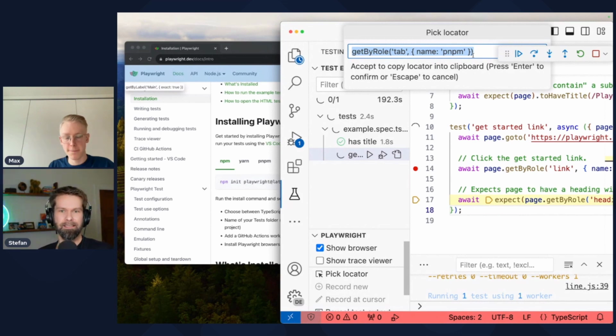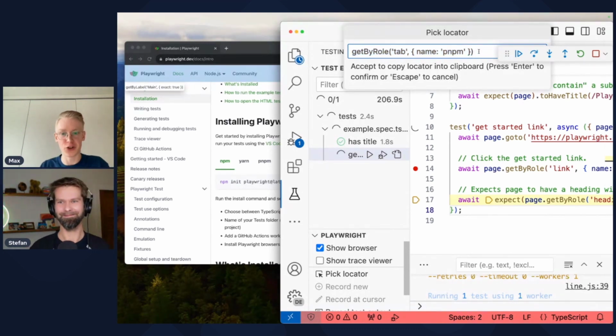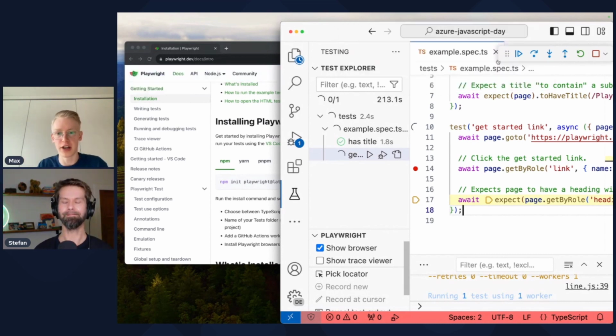And this just helps you to keep rolling, right? Without restarting everything and finding the same state again. And I'm using this pick locator all the time too. Nice. So yeah, that's why we added it to VS Code. So you can immediately create locators either during your test run while you're debugging it, or also afterwards when the browser is still open.